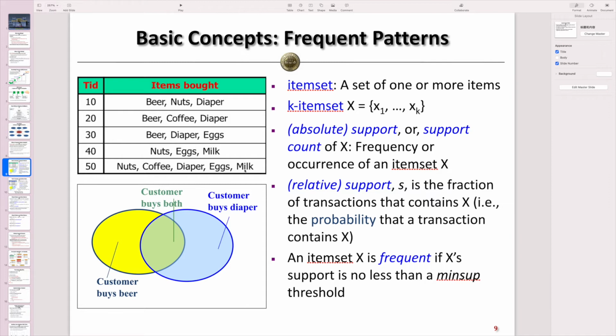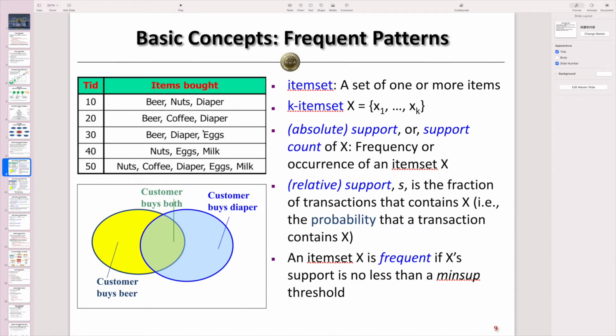Right. So based on this data in the database system, we can define an item set containing 2 items, like beer and diapers. This beer, diapers can compose a 2 item set, where k equals 2, because we only have 2 items in the set. We can define this x as this item set, or we can say this is a pattern we define. Then what will be the support for this pattern?